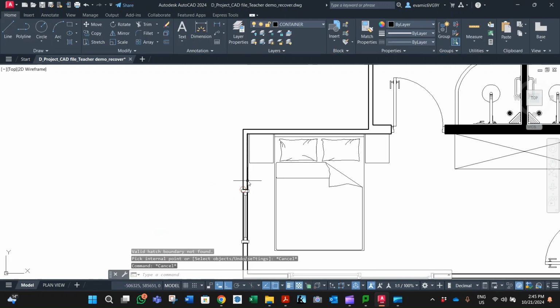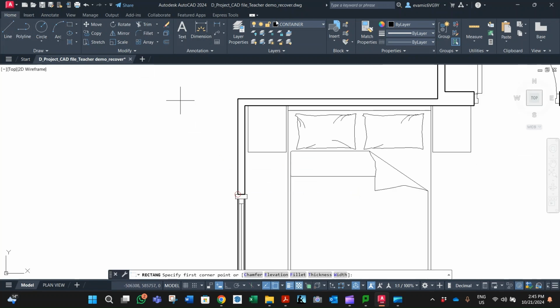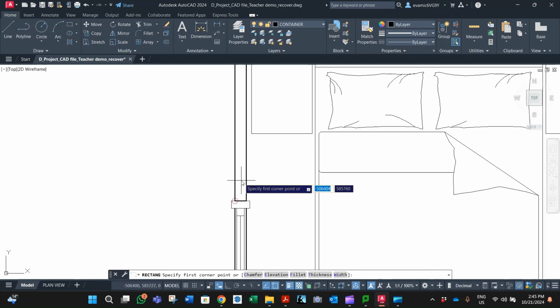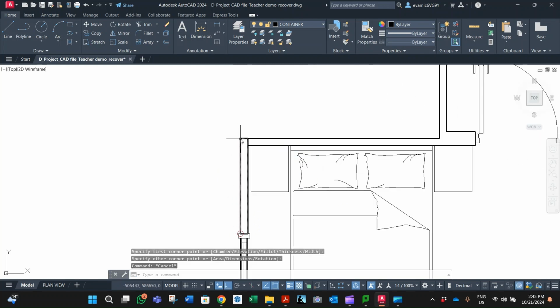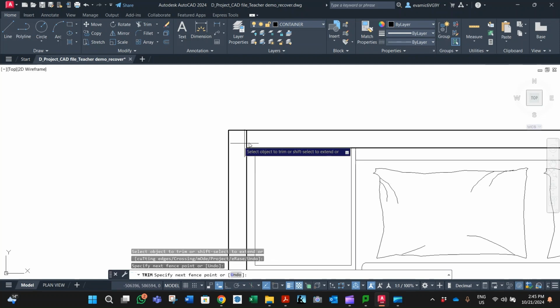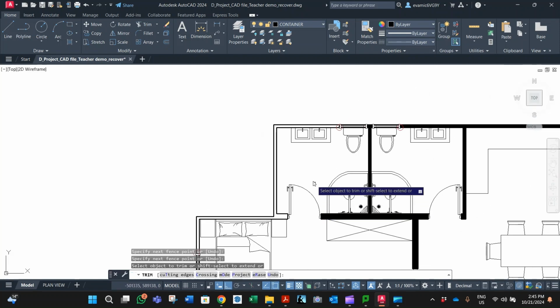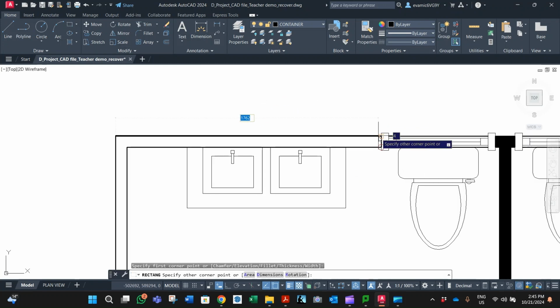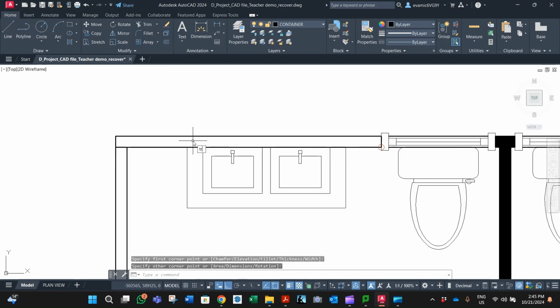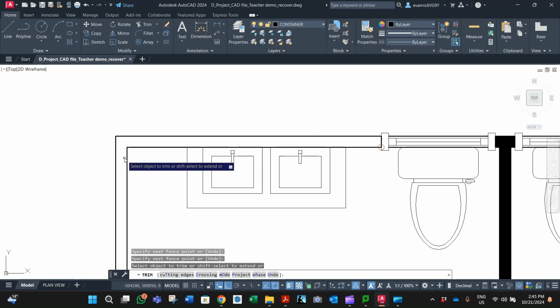So what I'm going to do here is there's a sneaky little way to fix this. I'm going to take the rectangle command in container, and I'm going to take that spacing and close it off, right? And then I'm going to trim. So kind of like adding lines on lines, not brilliant, a little bit tardy, but I'm going to repeat that command, the rectangle command, and come in here. There we go. Trim out this little section over here, right?